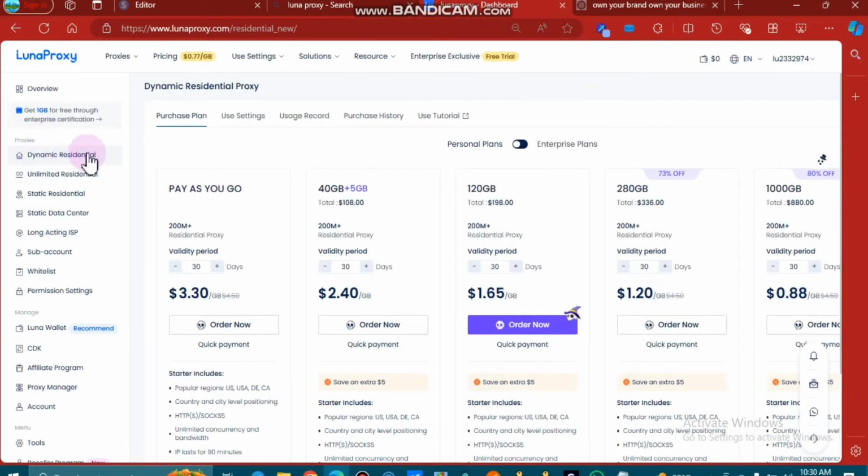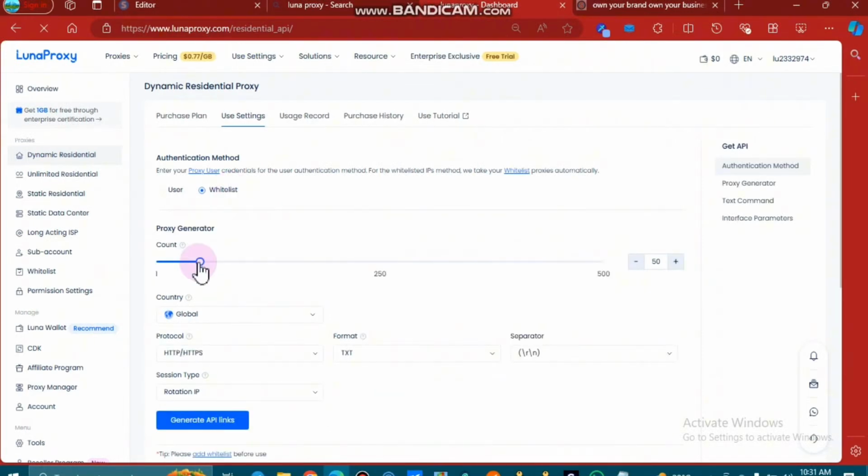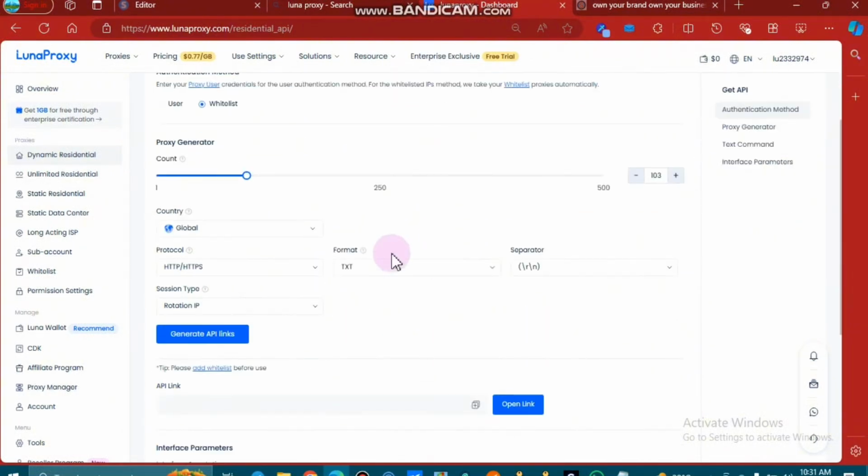After you buy, you're going to come to this dynamic residential. This is where you locate your host, your IP, which is this user setting. I don't want to dive into the user. Just go to white label, drag this and drop to any limit of proxy you want to use to extract email. The less you use, the more you keep your gig. If you keep burning it, you can finish your gig early, even before the end of the month. The more IPs you use, the more they charge you in pay as you go.